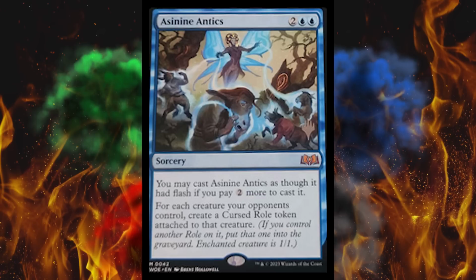Next up, Asinine Antics, and they're turning them into donkeys because this is literally an Unset with a coat of paint on it. So it's a blue mythic 4 cost. You may cast Asinine Antics as though it had flash if you pay 2 more to cast it. For each creature your opponents control, create a Cursed Roll token attached to that creature. If you control another Role on it, put that one into the graveyard, and then enchanted creature is 1/1. It doesn't say it loses abilities or triggers or activated anything. So, I mean, it's bad, but it might not be that bad.